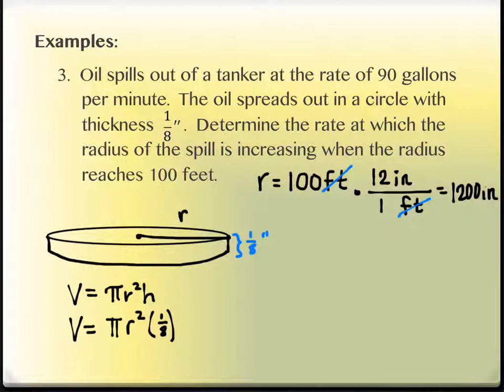Okay, is everybody good so far? We still have to deal with that weird volume measurement of 90 gallons per minute, right? So let me actually give you the information that you need in order to make that work. Let's see, where is it? Here it is. I actually had to look this one up when I was creating the notes for this. It tells me on the internet, just so you know, that 1 cubic foot is equal to 7.5 gallons. This is the ratio comparison. So let's take our 90. I'm going to move this 1/8 over here to the other side.